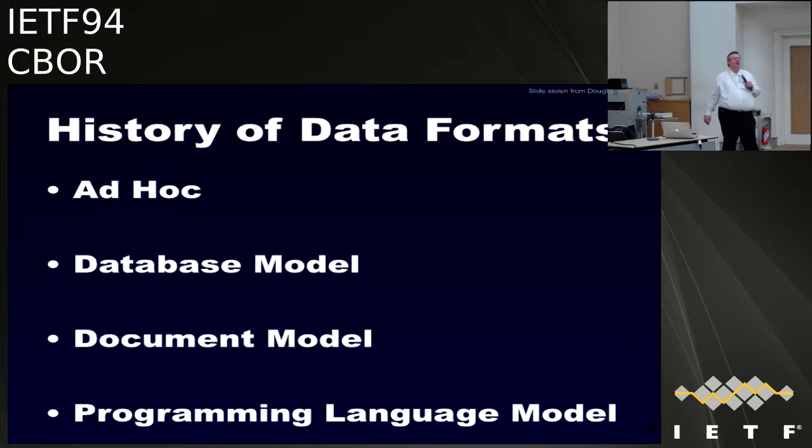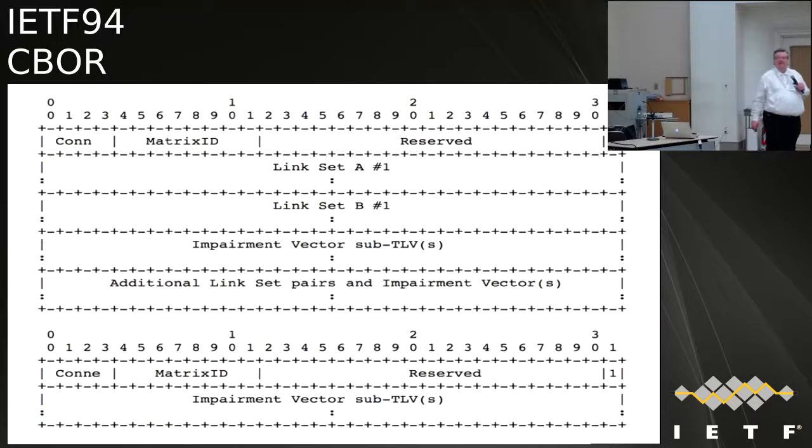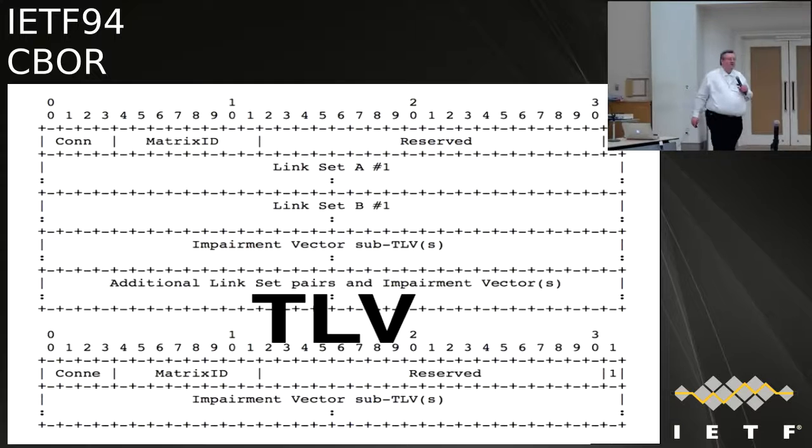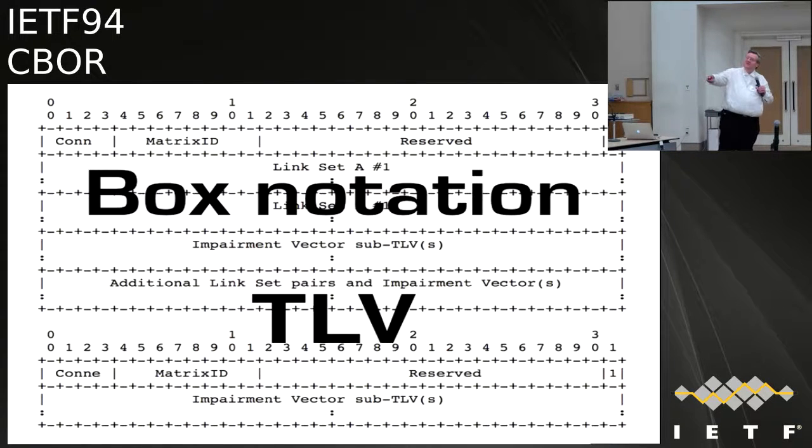Now, in the IETF, of course, we do our data formats this way. So there is something called TLVs, type length value representation. And in our RFCs, we write this down in box notation. Box notation because we have all these boxes with various things in them. Okay, this may seem a little bit archaic to some people, but it has served us well. So I'm not trying to belittle this. This actually works reasonably well. The main problem is that every single new protocol comes up with a new TLV format, and you have to write all these protocol parsers, and these protocol parsers have bugs, and they lead to security problems, and so on. So maybe it's time to move on.